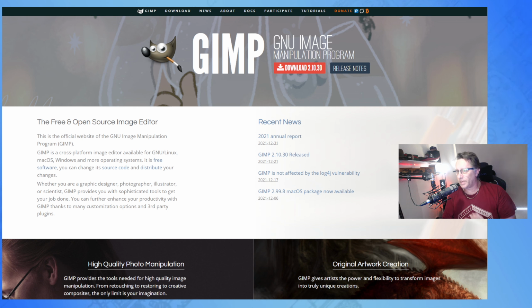GNU Image Manipulation Program, GIMP for short. It's totally free. All these links will be down below in the description, folks, so don't worry about getting the pencil out. It's a very, very handy program. Bit of a steeper learning curve to things like Paint 3D, which is pretty basic, and the other website that I used to create thumbnails, also pretty basic, but this is for those of you looking to go the next step, and you can do some more things with it. I think animated thumbnails for YouTube is a thing, or it's coming, I'm not sure. All that kind of jazz, just to make your videos stand out.